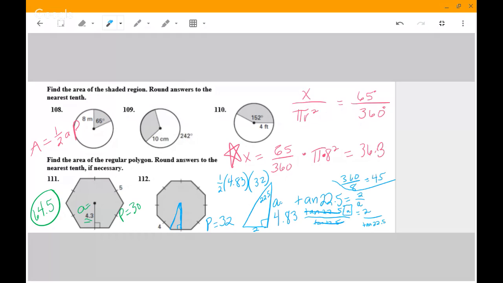What I did is this number, this 4.8 thing, I left it in the calculator, and times 32, and then times 0.5. So I waited till the very last minute to round. 77.3. Yes. Because calculators will hold that number, let it hold it so that you keep your decimal as close as you can. Yeah, I just input 4.83. Gotcha.